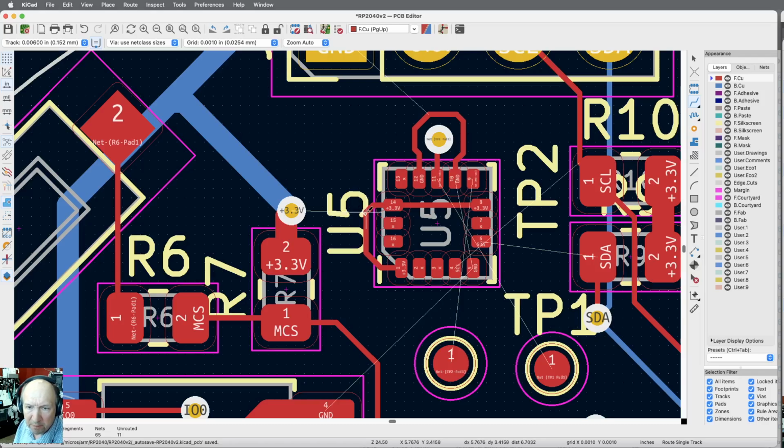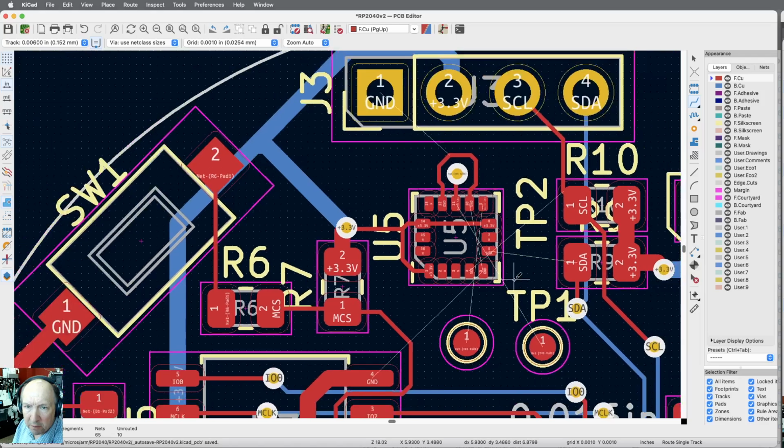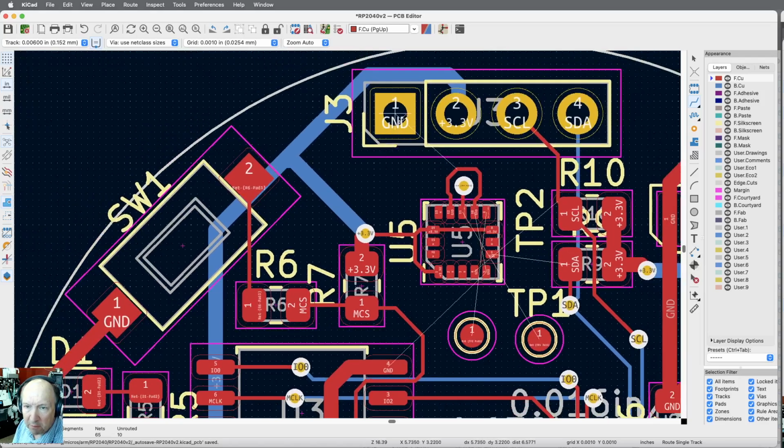6 mil. You know, it's really short. It's right there. So that's connected now. We're down to 10. The ground trace, we've got this already for ground that needs to be ground. So I'm going to run a heavy ground up to that anyway. So let me just do that. Let me put it in big.